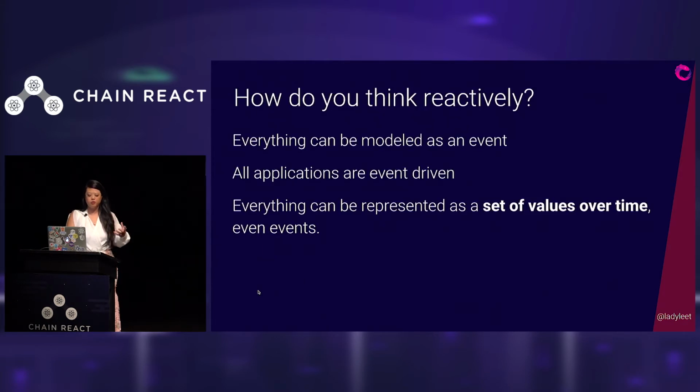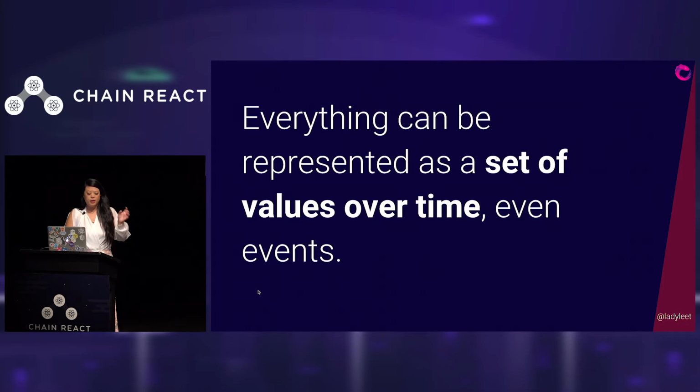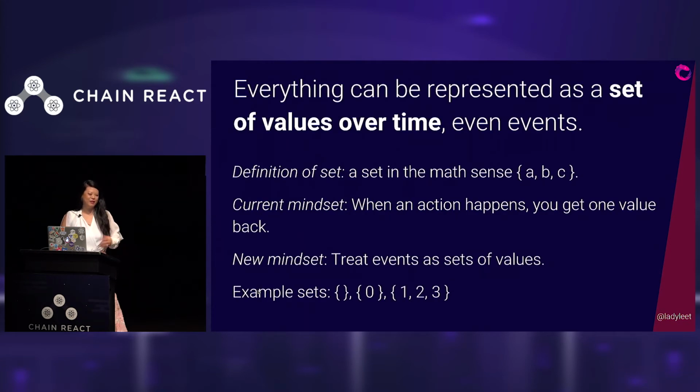To approach reactive programming, you have to think reactively, which means you should start thinking of everything being modeled as an event, right? All web applications are actually event-driven, and everything, meaning any variable updated by an event, can be represented as a set of values over time, even events. Again, this is one of the biggest hurdles. Some might say, but isn't that just streams? Yes, it is. But let's go ahead and define this really quickly.